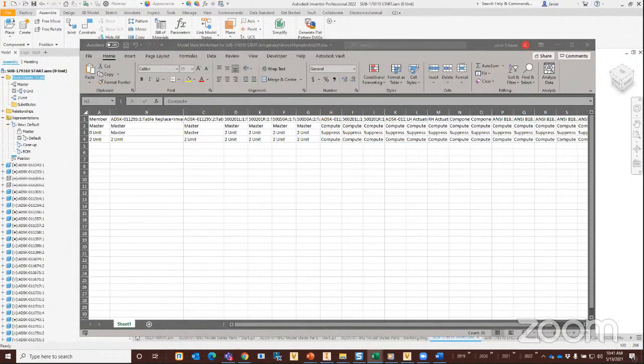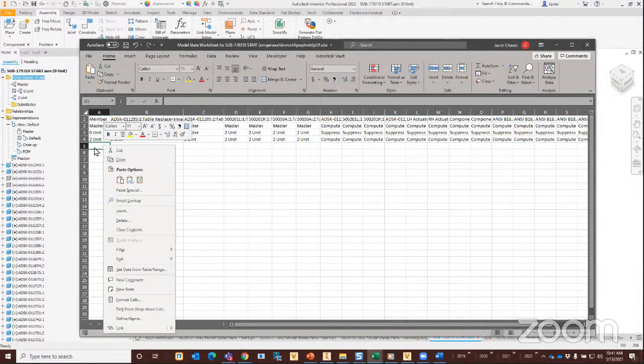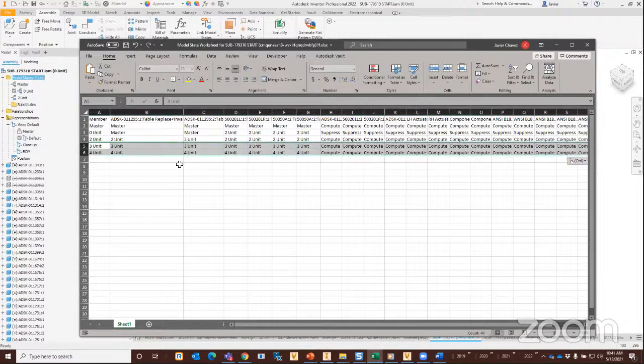So I'm going to go ahead and copy and paste this from another spreadsheet here. I'm going to take the 3 and 4 unit version of this, and paste it in, right?